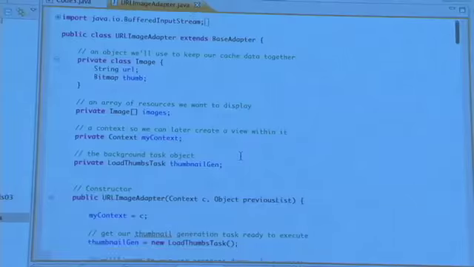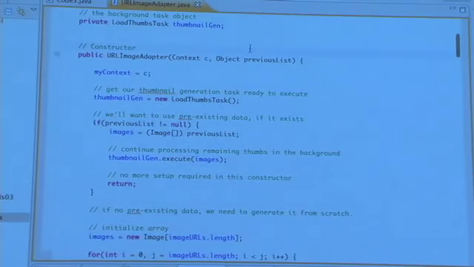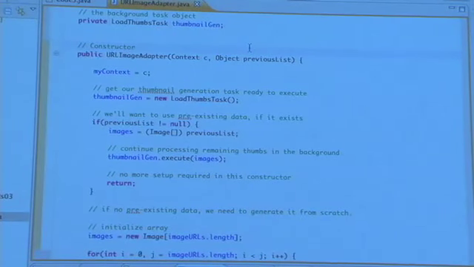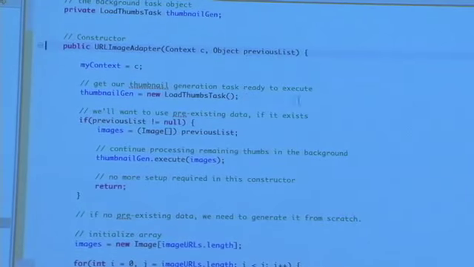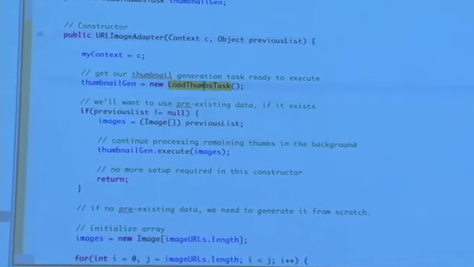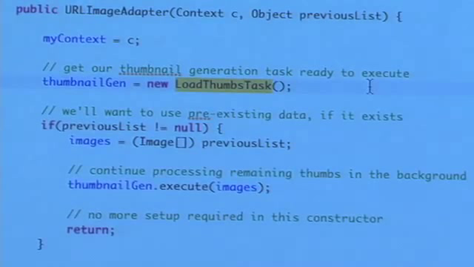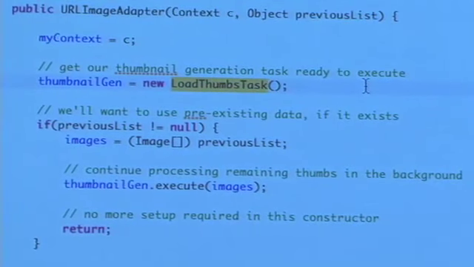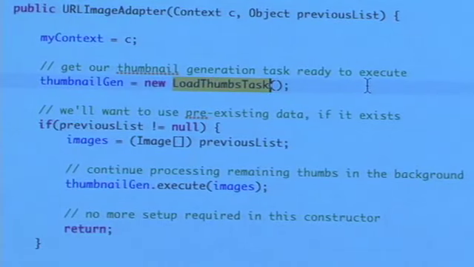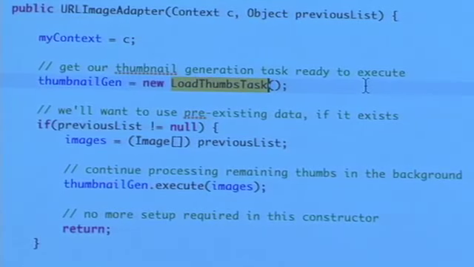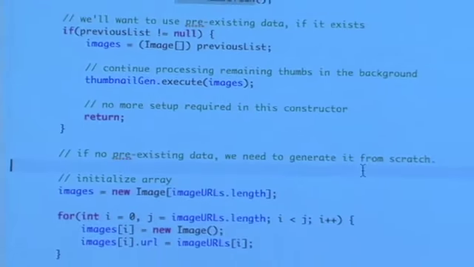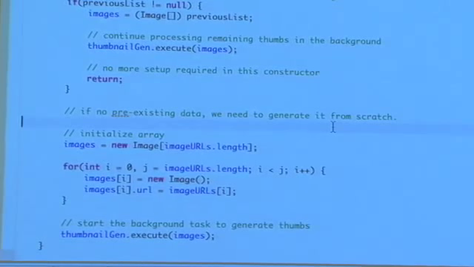Now, if we take a look at the constructor method for our URL image adapter, we can see a couple of things. First of all, that we have this load thumbs task, and it's really this task, a class that we've extended from the asynchronous task class, that's going to be responsible for pulling those images and creating thumbnails for them.